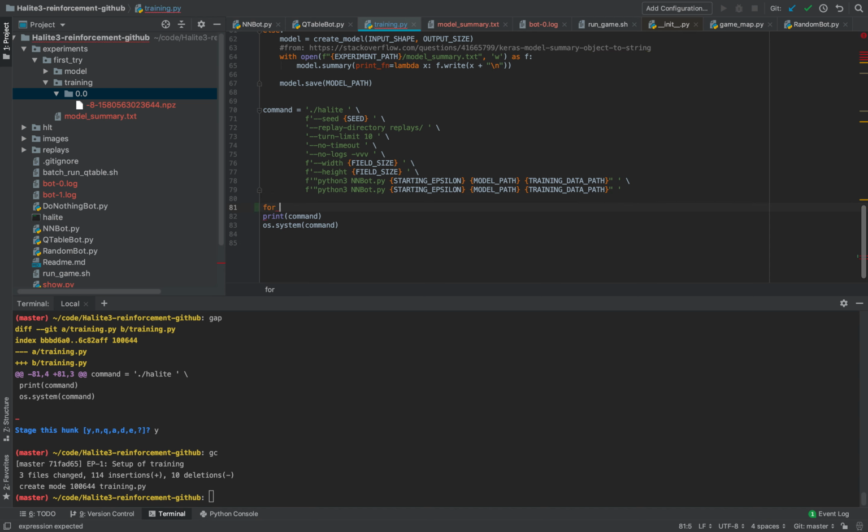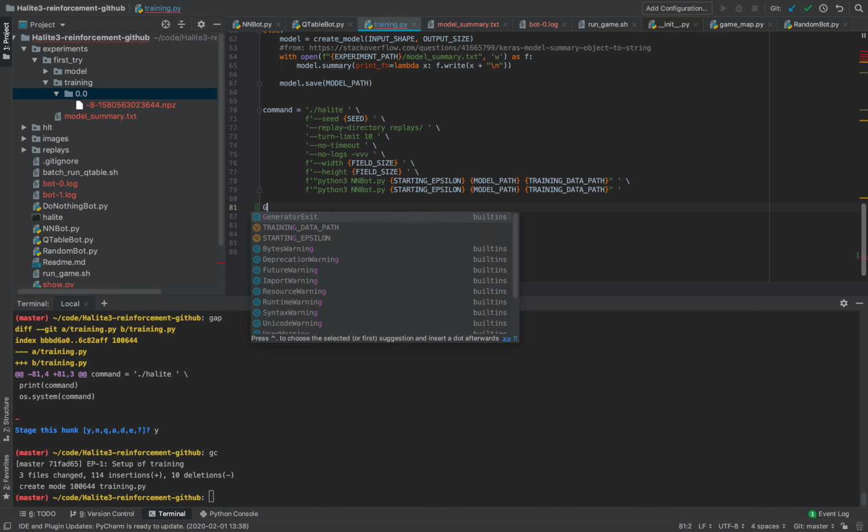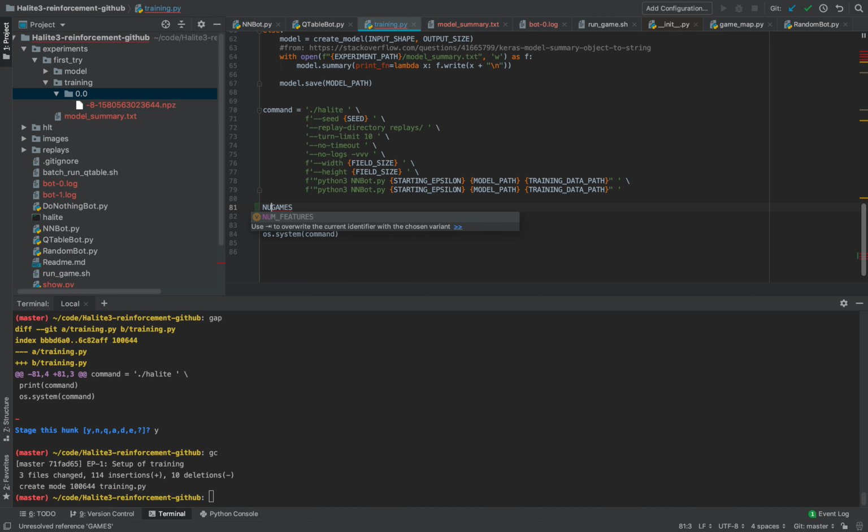So the easiest thing we could do is for range epochs. Let's make an epochs or games. Let's call it games. Initially, we're not going to change the seed.